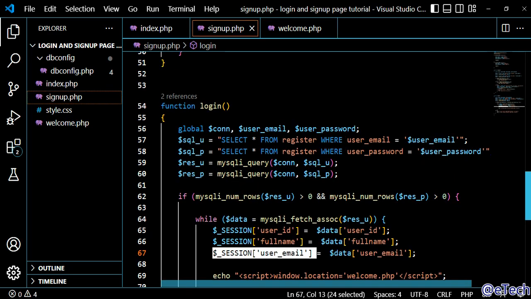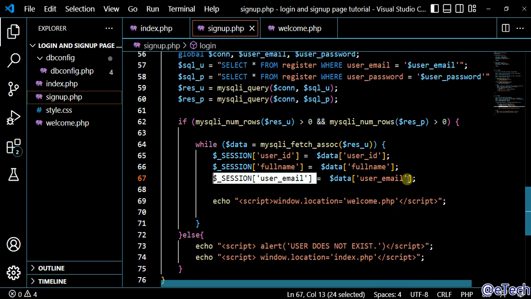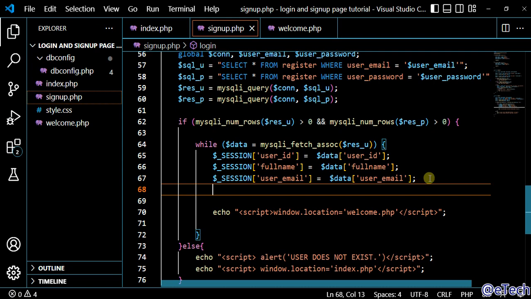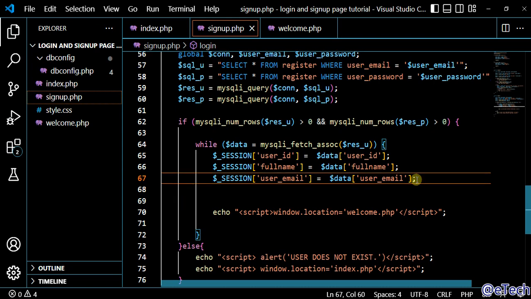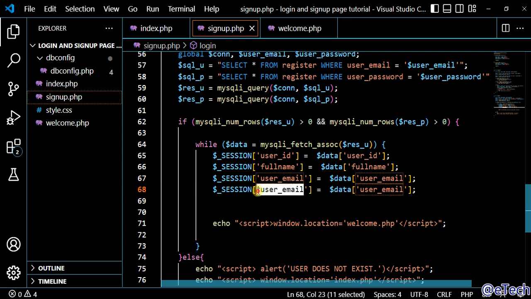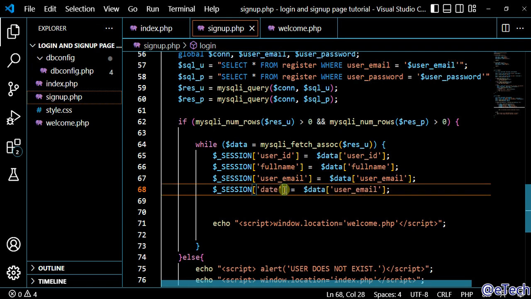Let's bring out the created date here. Let's call this one date created, date underscore created. I hope that's what we had there.